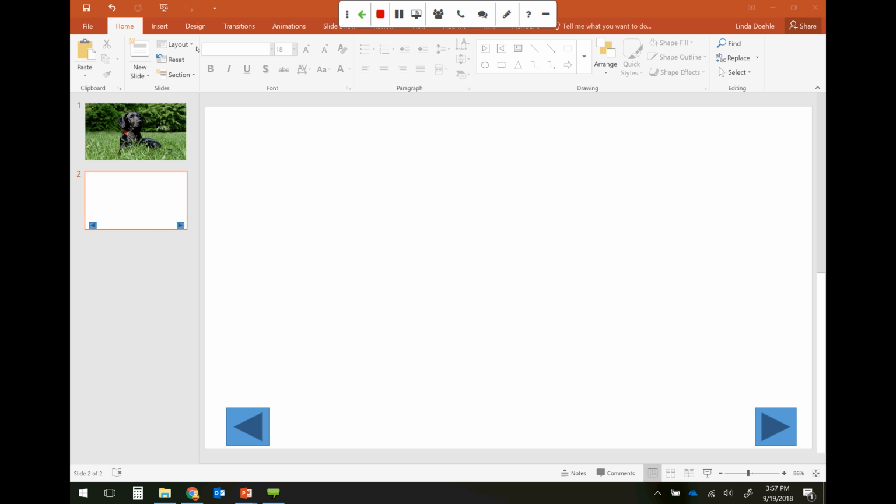At this point, it's really important that you save your work, because I tend to save it each time I do some major piece of it, so that you are not going to lose what you've done. So you would just want to come up to the file and save as. That would be a really good point, the time to save it.